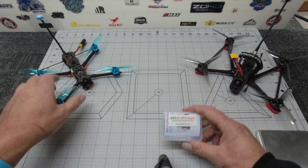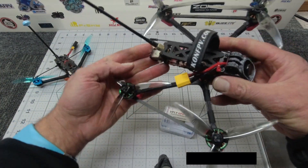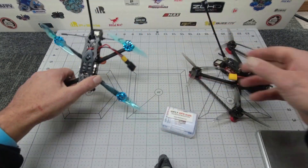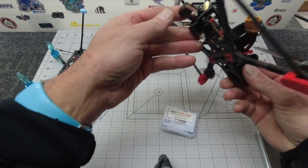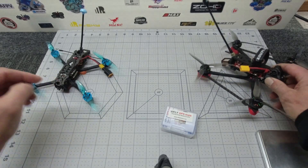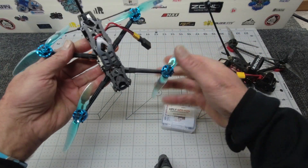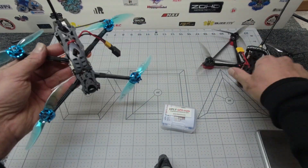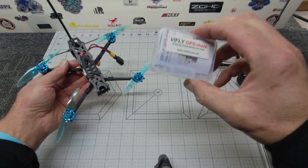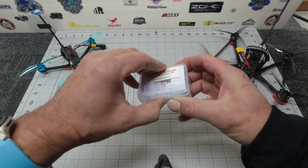This is a really handy device, especially for you guys who like to fly long range. Most of our long-range quads today do come with a GPS. The Recon 5 comes with an external buzzer as well, should you have an incident, which is really cool, but some of them don't. The Shadow Fiend just comes with your GPS unit — no buzzer. If you have something like this with a GPS attached and you aren't too happy about flying long range without a buzzer, then this little device is going to be for you. It does a couple of cool things, and it's called the GPS Mate because that's exactly what it is.